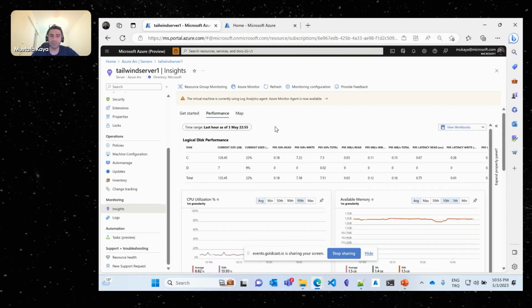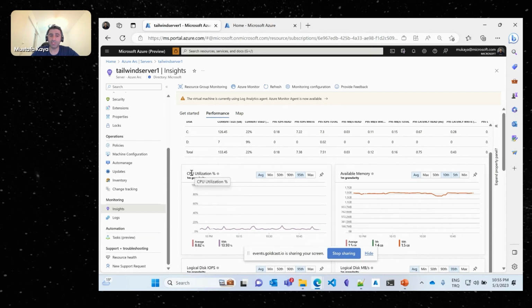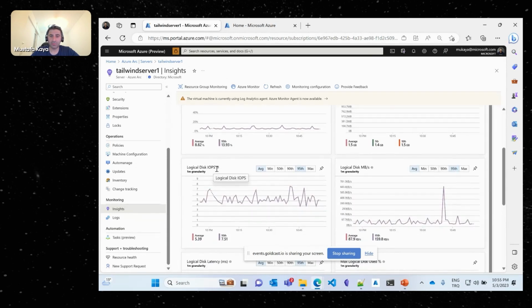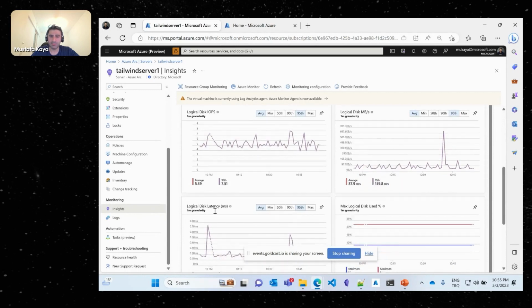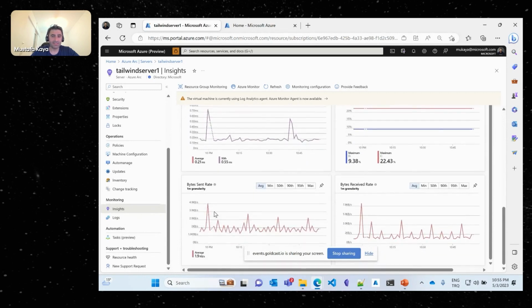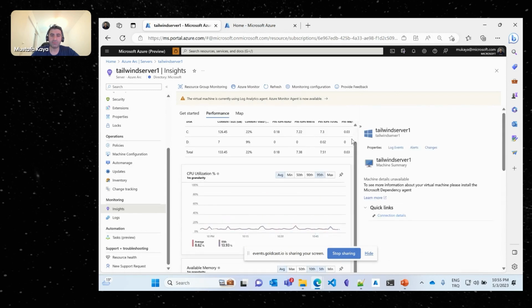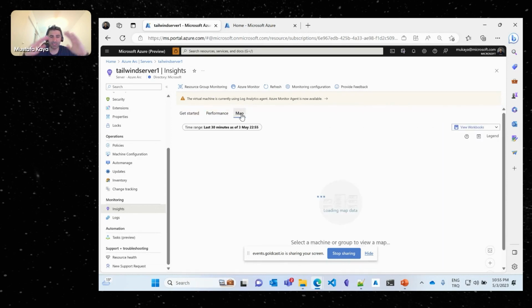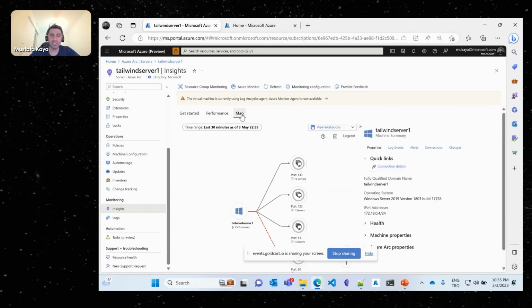Performance data includes disk usage, CPU utilization, available memory, logical disk IOPS, logical disk latency, and bytes sent and received. You see it as an already-ready dashboard. And we also have the map dependency tree capability in there.